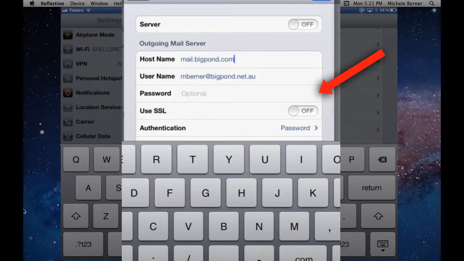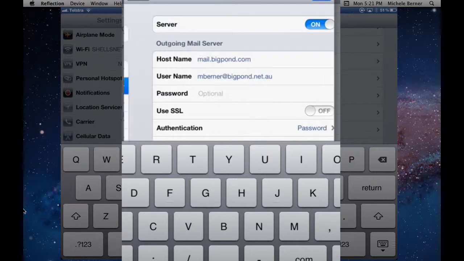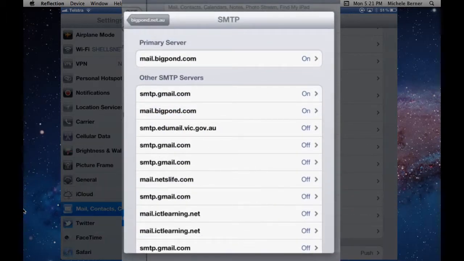And that failure can happen if you're trying to send email from an internet cafe or hotel. And if that cafe or hotel blocks certain outgoing mail ports, you'll have an alternative server to use. Note that when possible, it's best to use the primary server. But if you can't, this is worth a try.